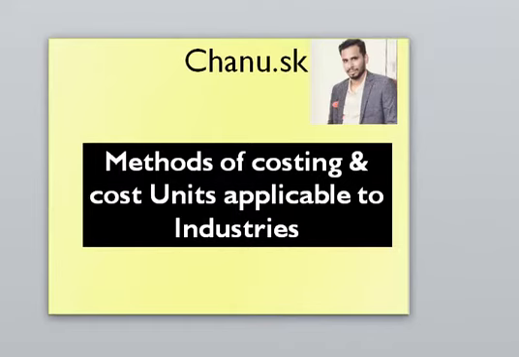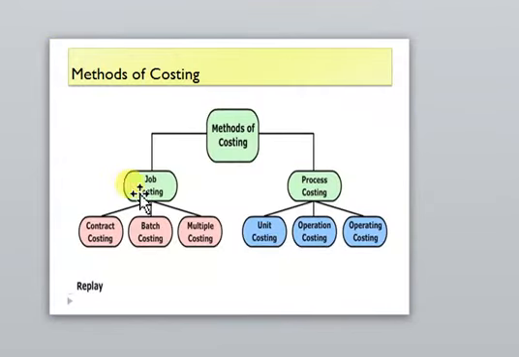Methods of costing can be defined as techniques and processes applied in different organizations for cost ascertainment on the basis of nature of product, manufacturing activity, production methods, and specific business conditions. There are two main methods of costing. One is job costing and the second one is process costing. Job costing is nothing but specific orders for specific goods, and process costing is nothing but standardized goods and services. The other methods of costing are also there, but they are only variants of these two main methods.